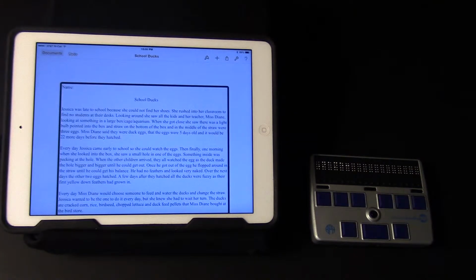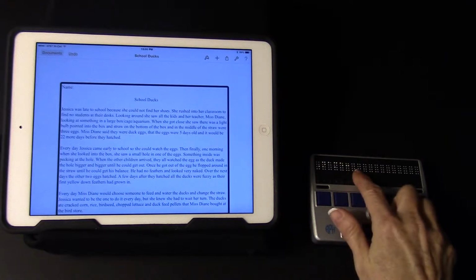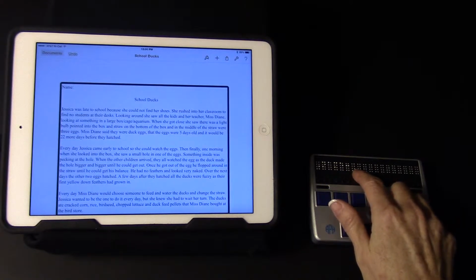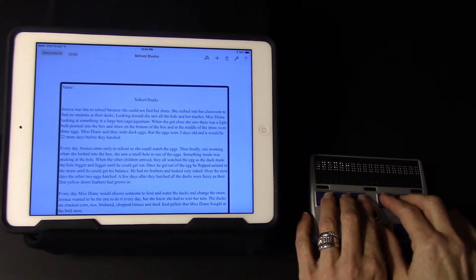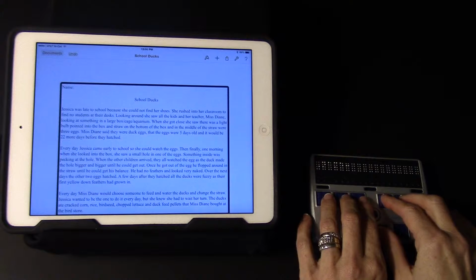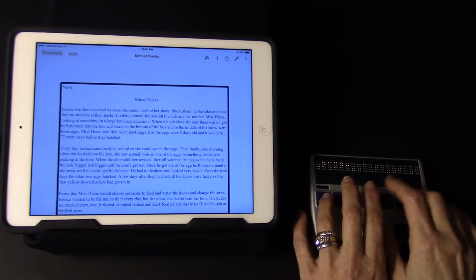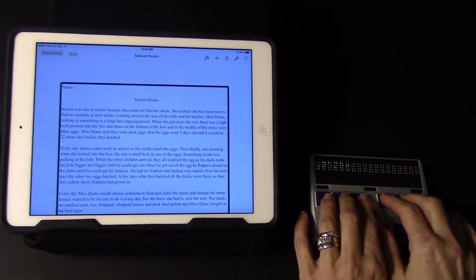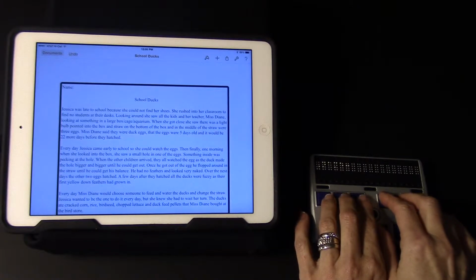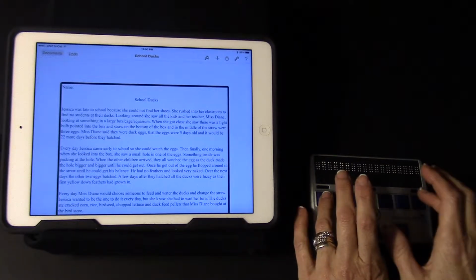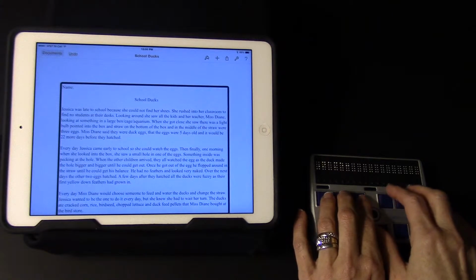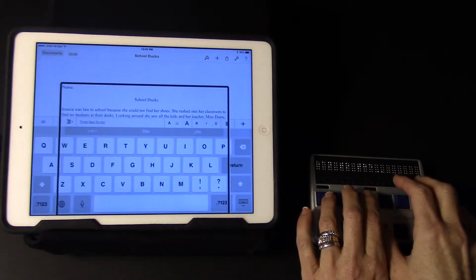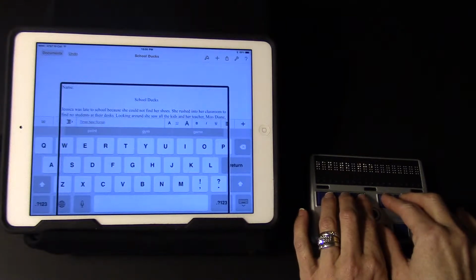Currently there is not a flashing I-beam or a flashing Refreshable Braille Display cursor. I have to first open the text field to make it an editable text field. Right now this is a read-only document. I can read it, I can navigate around the document, but I can't add any text or make any changes until I make it an editable text field. I'm going to do 3-6 space and then listen for VoiceOver to say, text field is editing. Text field is editing. Name, School Docs.